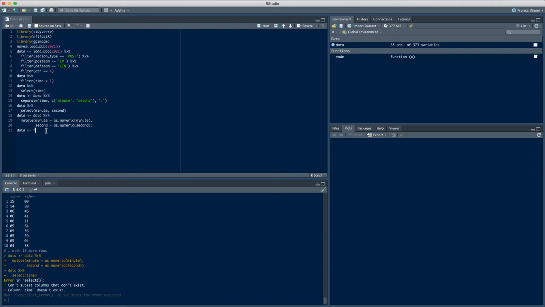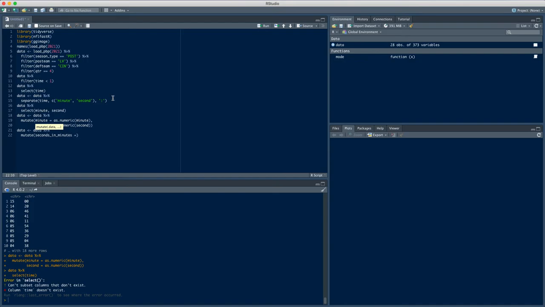You want to create another data set where you mutate data minutes into seconds, which you can simply just do seconds in minutes. That's what I titled it in my code.